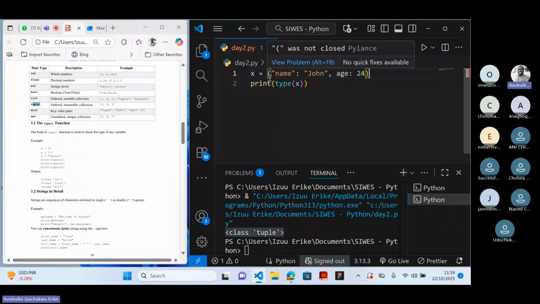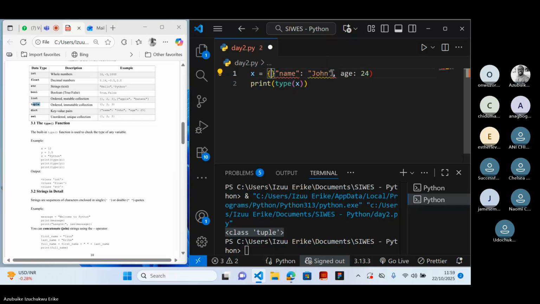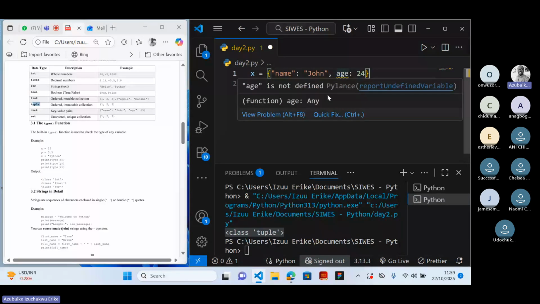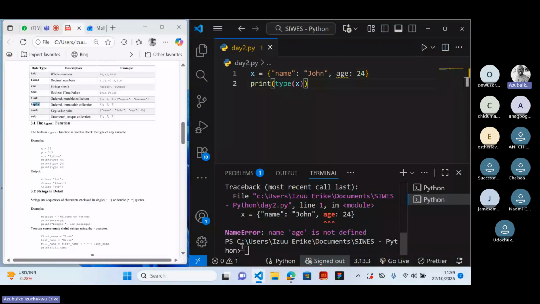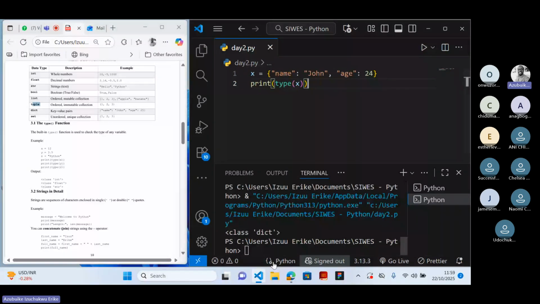If I enclose this in curly braces, I have what is known as a dictionary. Are you getting me? So if I run this, what I have is a type dictionary.